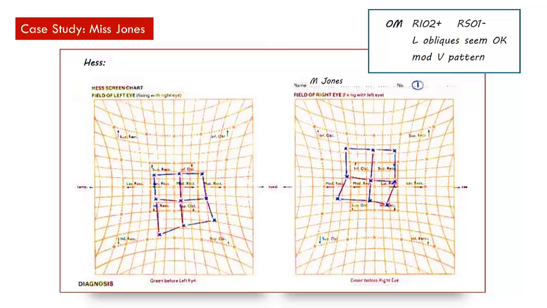Now, just utilising the principles we've learnt about distinguishing between a mechanical and a neurogenic palsy, we see here that there's no narrowing of the fields. We see that we don't have limitations in opposing directions. So the Hess chart looks more neurogenic in nature than it does mechanical. We're also seeing elements of the muscle sequelae, which again lean us towards a neurogenic palsy.